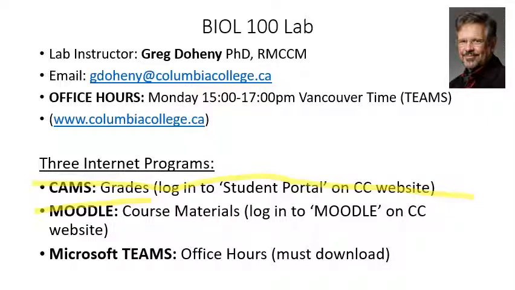A synchronous distance education course means that we all log on to the computer at the same time, and the professor gives you a lecture in real time, a live lecture, and you can interact with the professor in real time. That's called a synchronous distance course.